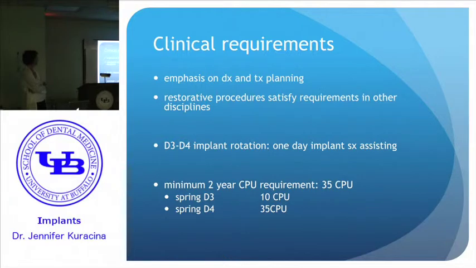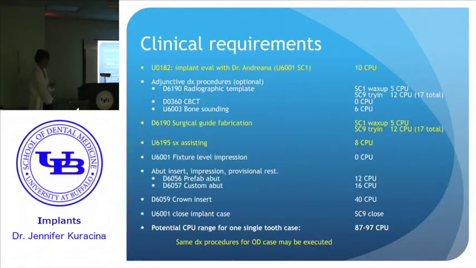So again, we talked about the clinical requirements. I'm not going to go through that again. The D3 year, they have an implant dentistry clinic in the spring semester, and they need to make 10 CPUs of the requirements by then, and then the rest by the end of their final year. And these are cumulative, by the way. I just had a student email me. She had made her requirements by the end of her junior year and wanted to know if she had to do another 35 senior year, and no, she doesn't.